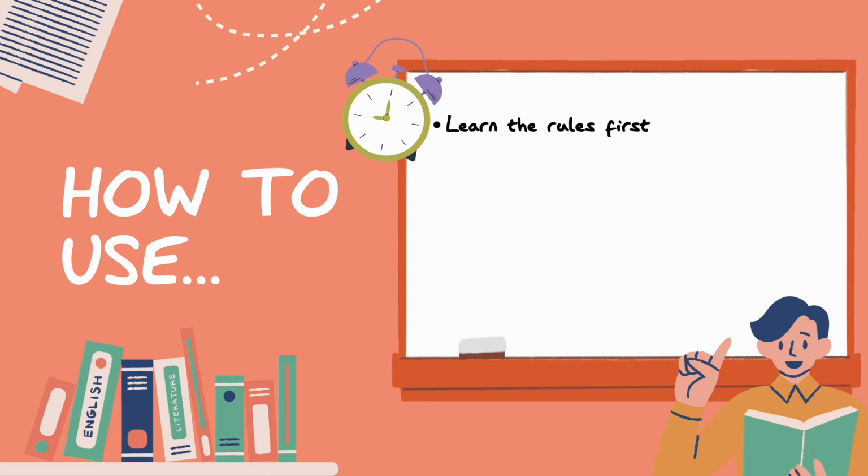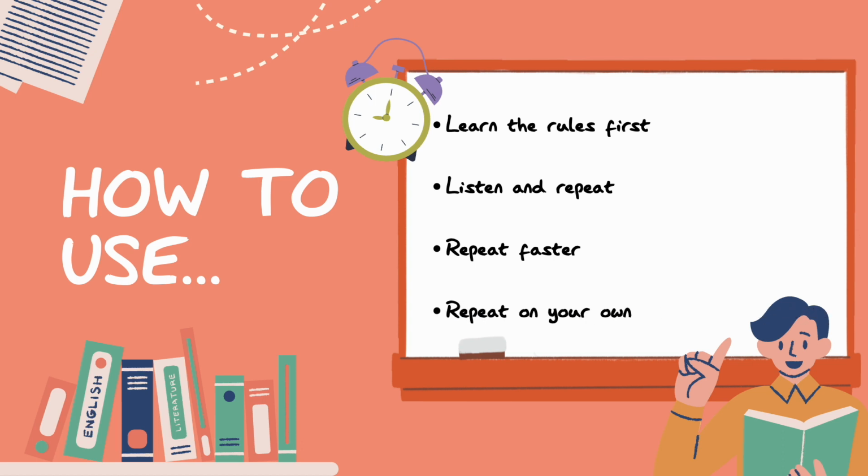Learn the rules first. These oral drills are meant to reinforce grammatical structures, so if you don't understand the grammar, you may need to review the rules first. When you're ready to begin, it's time to listen and repeat after me. After that, try repeating again, but a little faster. Finally, pause the video and repeat each part on your own.